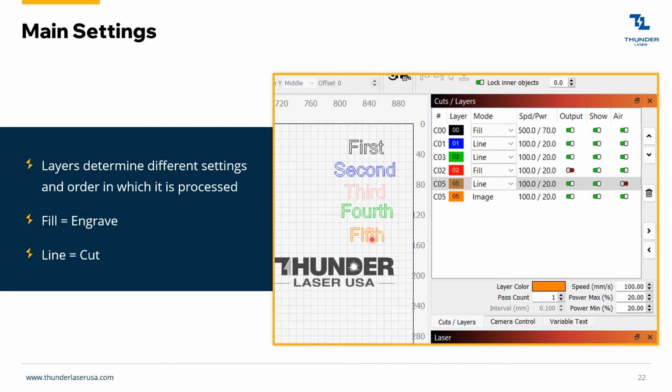First of all, there's color mapping, right? These are going to process in the order that they are here. So it's going to do the black one first, then the blue, then the green, then the red, and so forth. You can see the black is set to fill, so it's going to engrave this one, and then it's going to cut this one. My colors are kind of messed up here, but you get the point. It's going to cut these, fill these, and finally, this image I brought in, you can see that's the very last one that came in as an image.